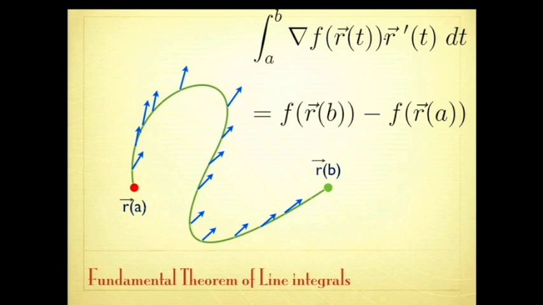Whether the curl is 0. If the curl is 0, then this is a gradient field, and you can find this potential. So that's the first theorem. And by the way, the proof is very easy because you can actually see it here. This is by the chain rule, just d/dt of f(r(t)), and then you use the fundamental theorem of calculus.